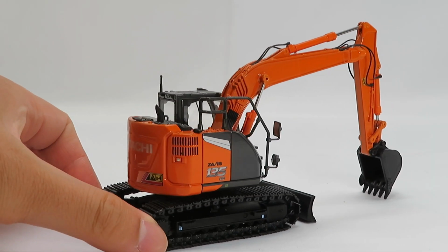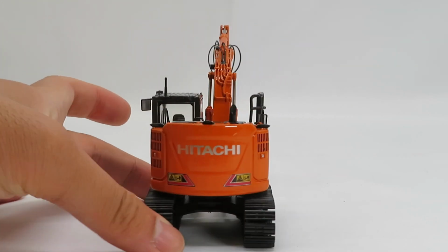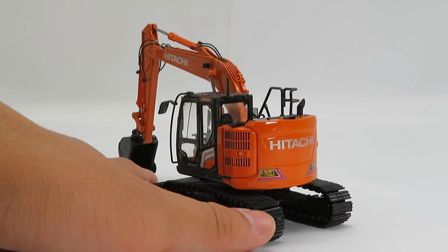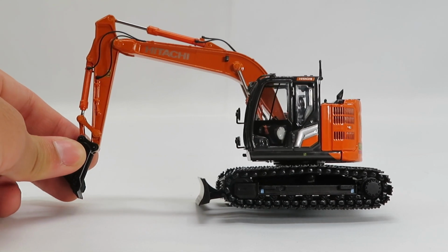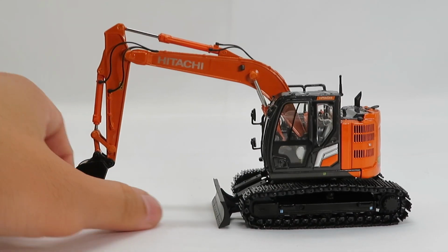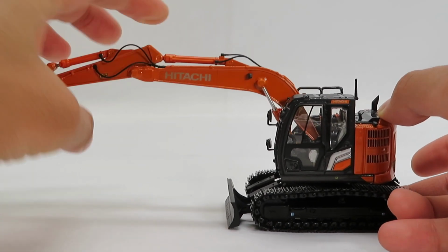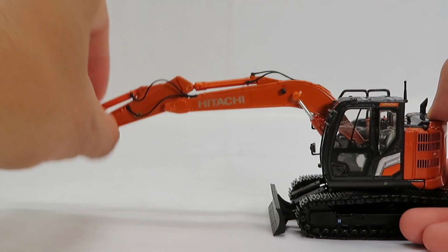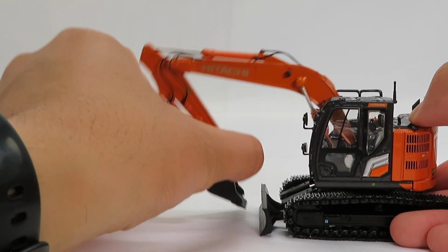So here's an overall first look at the model. It is built to the same standards of detail and quality as the ZX 225, if you're familiar with that model. And being a Replicars model, it is a pretty good looking piece with some nice functionality and detail. So starting off this review, we're going to go with the range of motion and the functionality. All these cylinders are very smooth and have a pretty decent range.